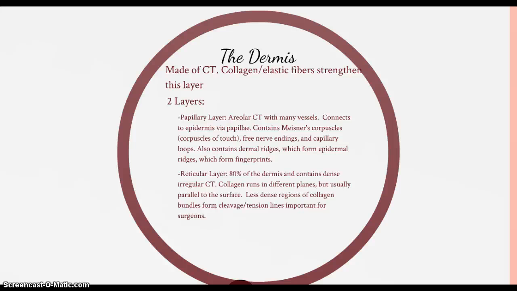Then after that, there's the reticular layer, which is 80% of the dermis, and it contains dense irregular connective tissue. So collagen runs in different planes, but usually parallel to the surface, and less dense regions of collagen bundles form cleavage or tension lines, which are important for surgeons because if you cut parallel to those lines, it makes a cleaner cut and that cut's easier to heal. But if you cut across those lines rather than parallel to them, it's going to make a really gross looking scar afterward, and it's not going to heal as well.